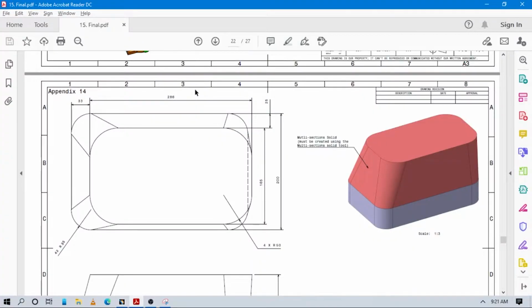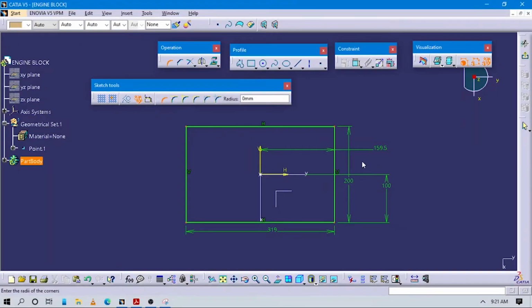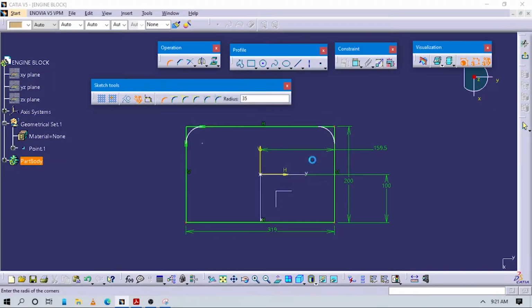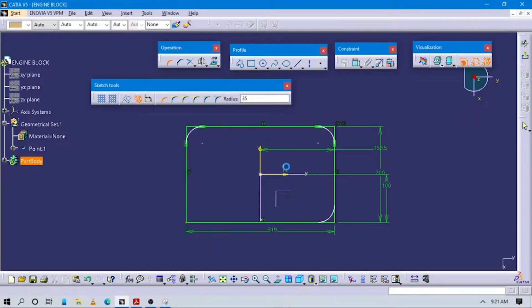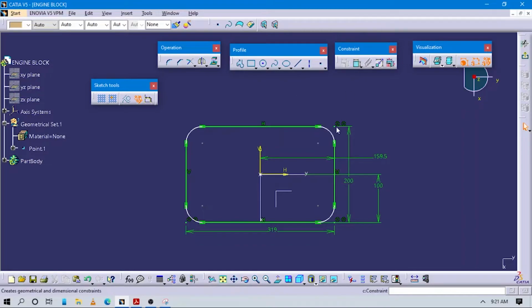Here you can see 4x R35, so give your value as 35. Yes, now you can see this radius is created. Just give dimension to all of these.